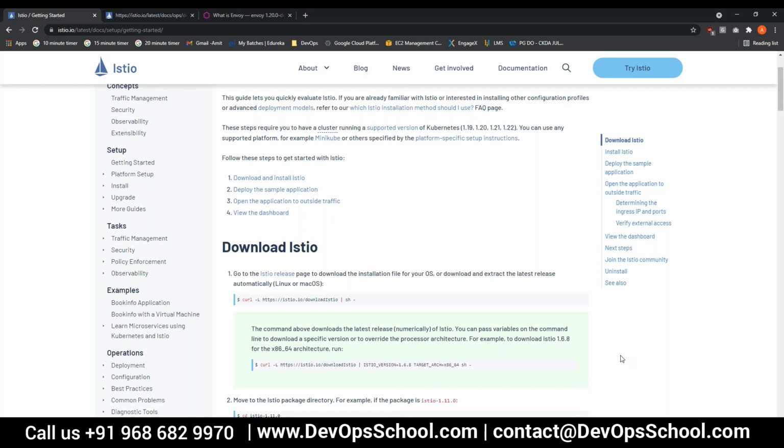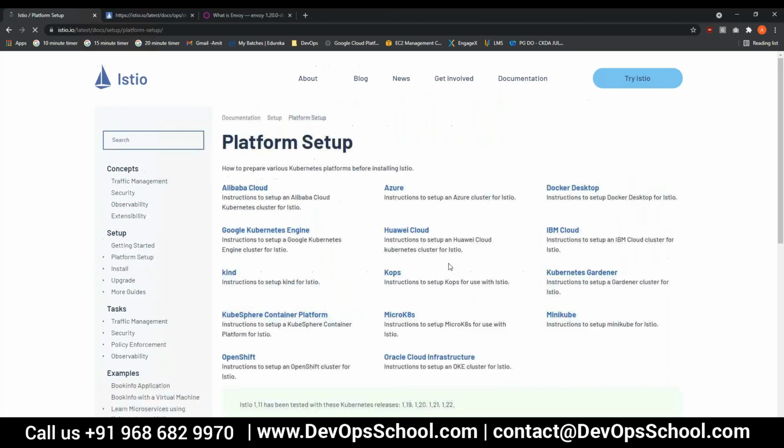Istio is binaries, but if we were to do this ourselves, would we use Minikube, or how would we do it? You can use Minikube to bring up a cluster on your own machine.